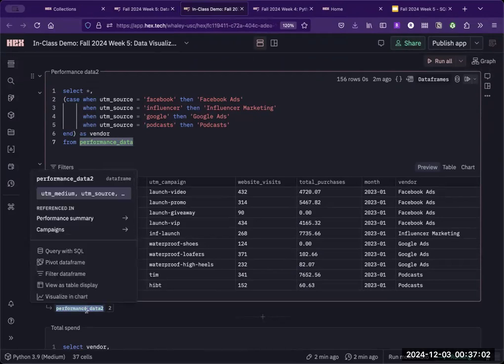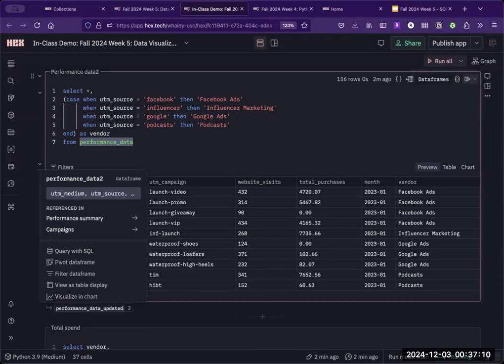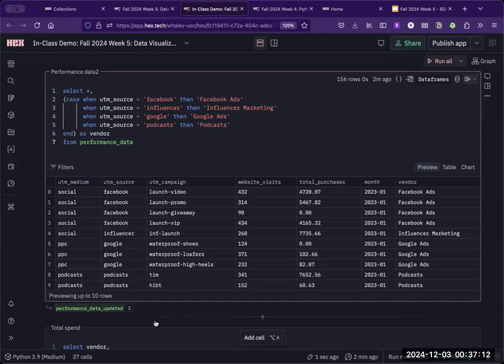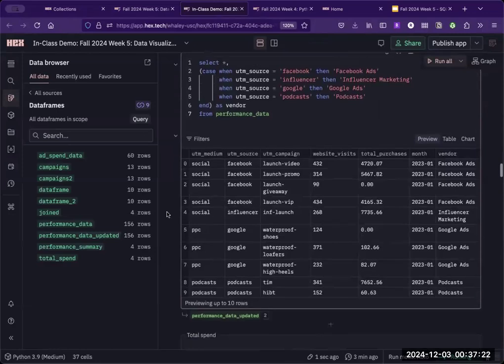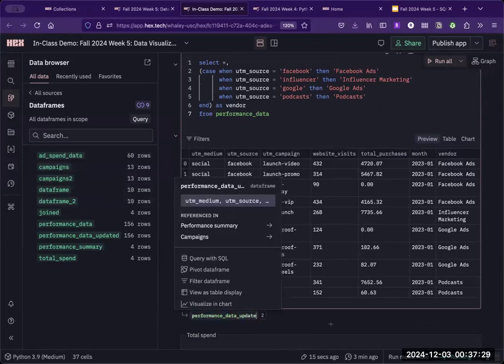You can double click on this and rename it something else. I usually try to give it a descriptive name. Since this is updated performance data, you can call it performance data updated or something like that, just hit enter. That'll update it, and that's how it'll appear in your data browser here and in any of your other queries. You can now refer to this result the same way that you would the initial ones that we started with.